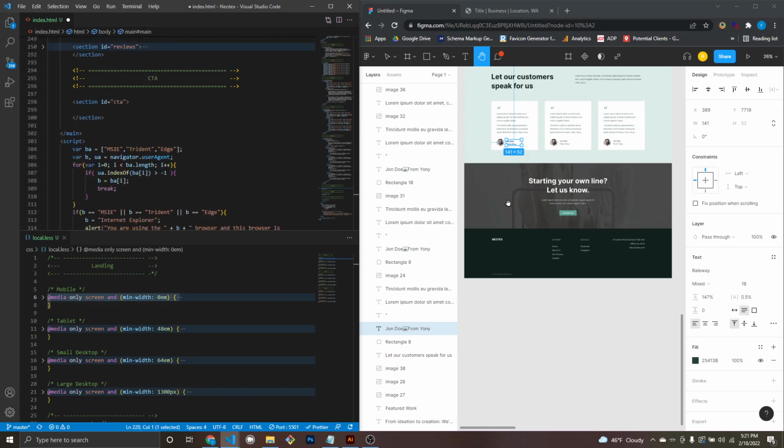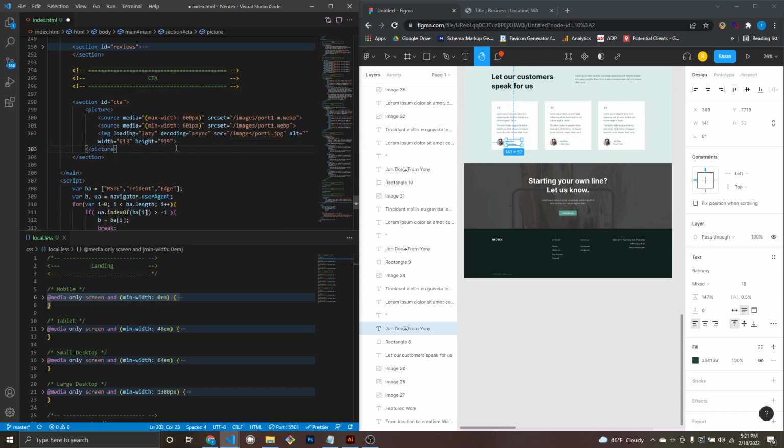So when you got these background images, your first instinct is to set it up in CSS as background image and background size cover, the whole deal to add a background image. However, there's no inherent way to lazy load that without adding a library or writing a custom script. And you can't add the decoding async, and it's not as easy. So what I am doing now, I'm going to put this in here, and I load in my background images in the HTML. And I serve up a smaller one on mobile and obviously a bigger one on desktop, right? But I get to lazy load it, and I can add decoding async. So not only will it be a smaller image, but I also get to lazy load it.